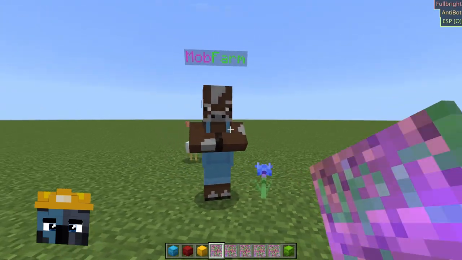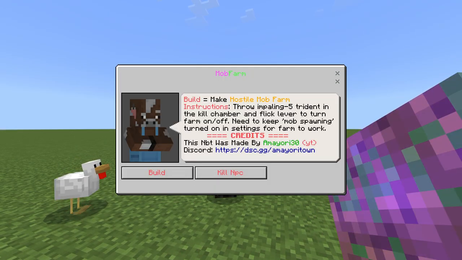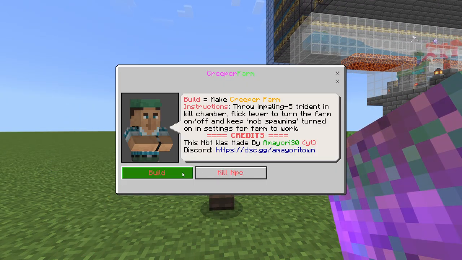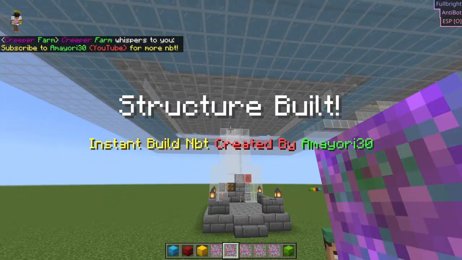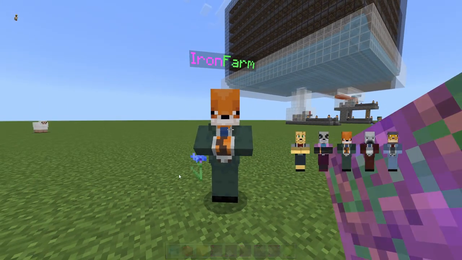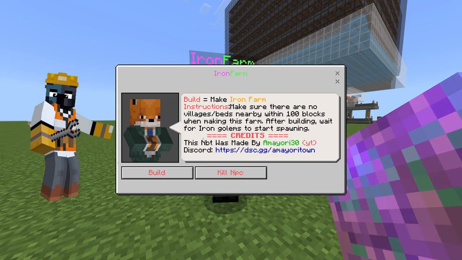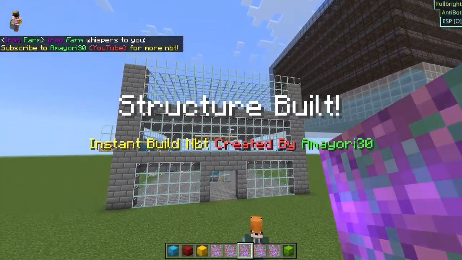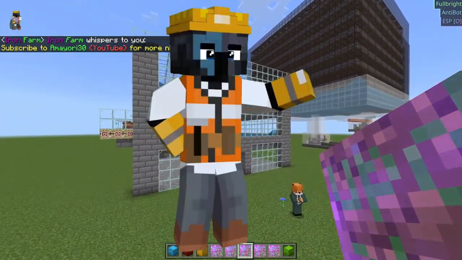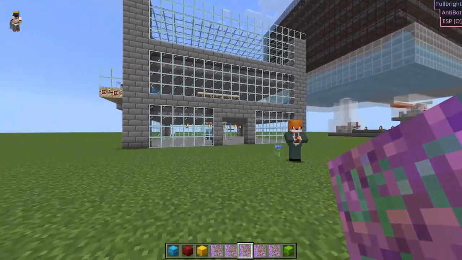I've updated the farm NBTs. The NPCs spawn perfectly. They have new skins and there's a new flower for the moving block. And it has instructions too that you can follow. But if you want to know how to operate them properly, you can go into the video cards and check out their corresponding videos to see the tutorial.